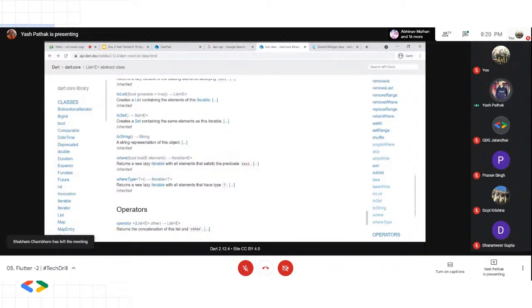Where will take a test function, and if that test function is true, then it will get executed for every element in that list. Are you getting my point? So where actually takes the function, test element, and if it returns true, then it will execute whatever it is told to execute. This is how you use where.